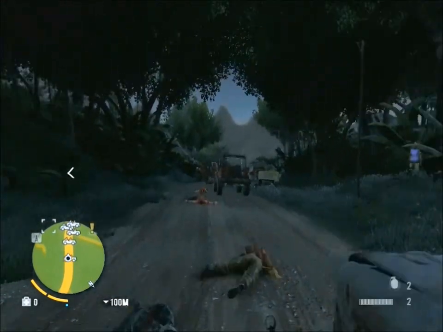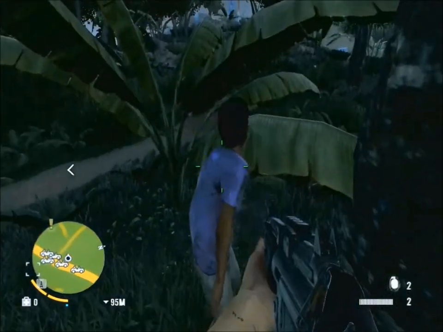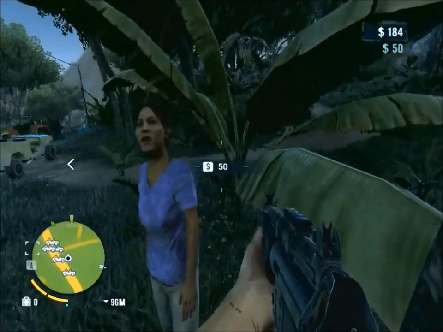So I'm getting this car off the guy so I can loot him, and just happened to reveal where that person was. I could hear him shouting, but I couldn't tell where they were coming from.